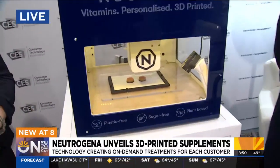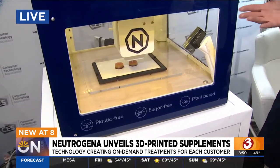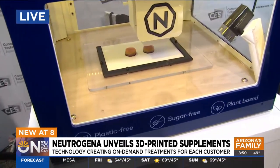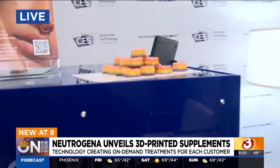That's the next piece of this equation — walk me through how this 3D printer is actually working. Once we get all the data and we know exactly what nutrients are best for your goals and needs, the 3D printer gets to work and prints a seven-layer component stack, which is made with vegan ingredients that are all uniquely suited to you. You could have something specific for hydration, for ageless, for fine lines, for radiance, for glow, and many other things. We then ask you to choose a flavor — this isn't about science, this is about preference. The printer then makes on demand a custom skin stack just for you.